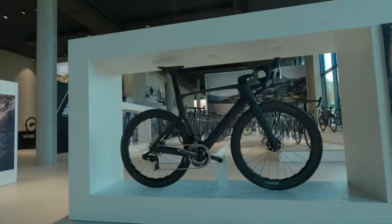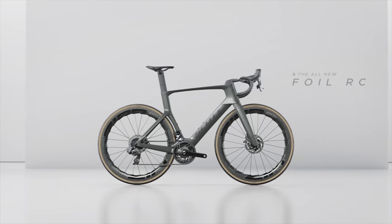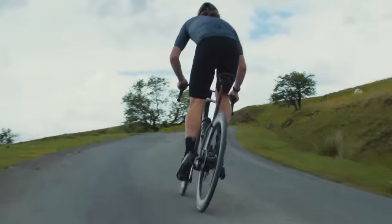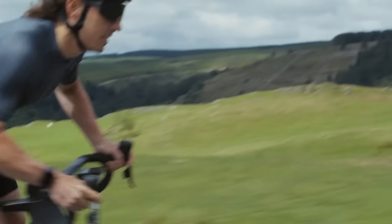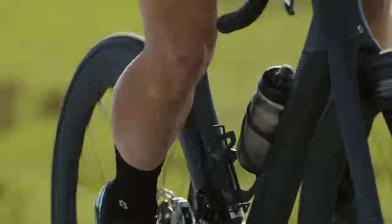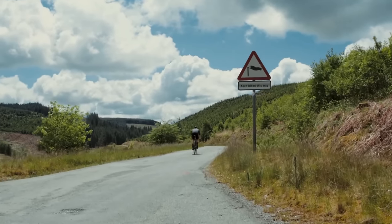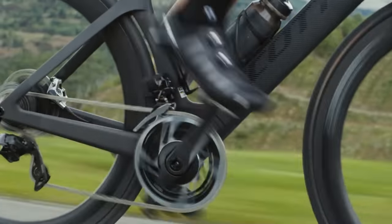We'll start with a bike designed to be as fast as possible: the brand new third generation Scott Foil RC. This is the company's all-out aerodynamic race bike, first launched in 2011, one of the first of a breed of aerodynamic race bikes bringing all the aero development from a time trial bike to a road bike for the first time. And to make this third generation bike — the fastest one they've ever made according to the company — they once again partnered with Simon Smart, a British aero expert, to develop the bike over the last two years.